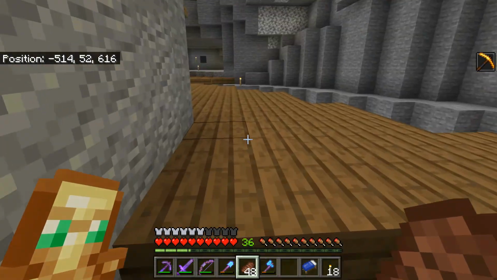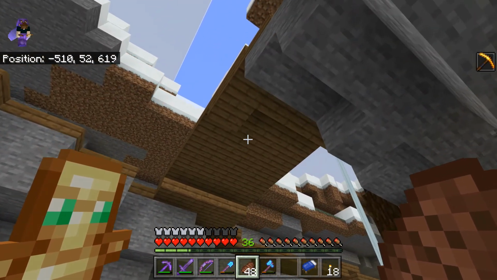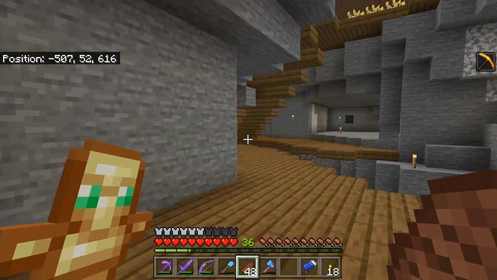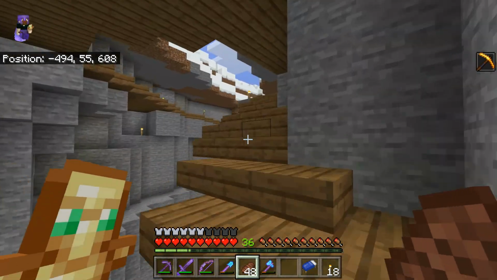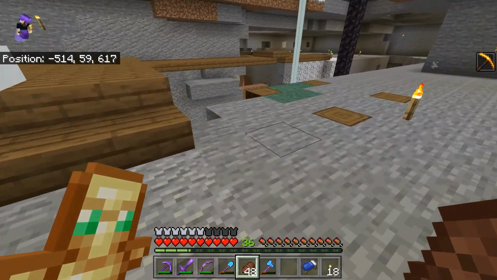So you notice I've been bridging across and stuff. Oh, I gotta fix this somehow. I don't know. I'll worry about that later. But I wanted to start getting in platforms, and I started just putting bridges to get across from side to side of the ravine.